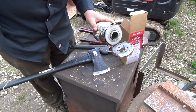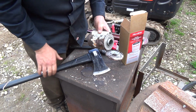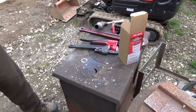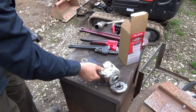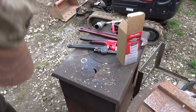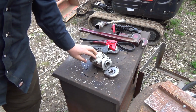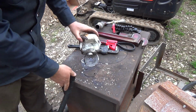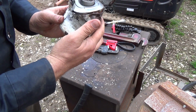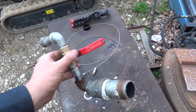Well, she's not kind of cooperating. Too much, so we're gonna just wreck it. How about that? I think it's suffered enough. It's actually a really tough can still, surprisingly. I don't think there's a whole pile of junk in it, but definitely won't know now. Well, there we go. That guy worked pretty good.